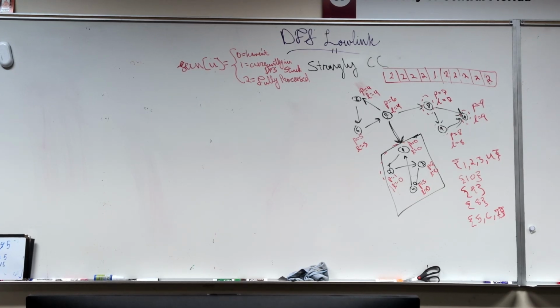Yes. Okay, so for the scene array, could you also hypothetically do, instead of updating it to 2 once it's out of the stack, just set it to which initial DFS call I visited this node on? Are you saying to maintain the SCCs, or what do you mean by that?